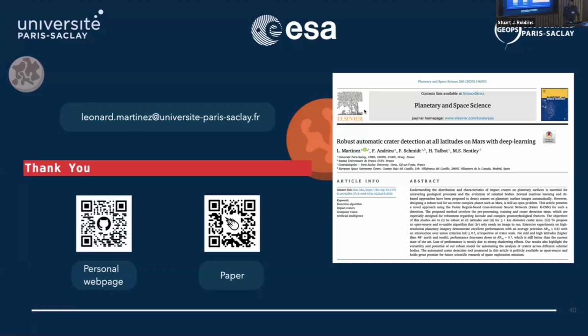The first thing we did is to reproject the images in order to have only circular shapes, which was a problem in the studies I showed. And another thing we did is what we call in artificial intelligence data augmentation. A crater is a crater, and if you turn it, it's also a crater.